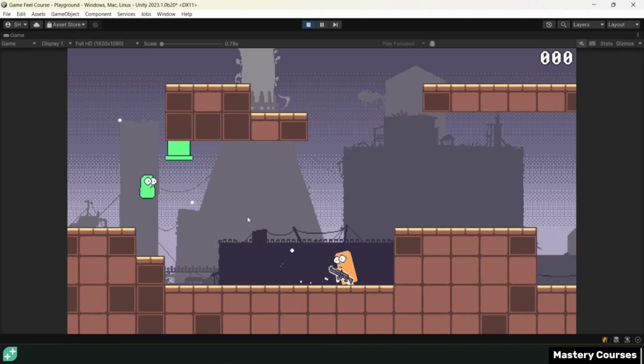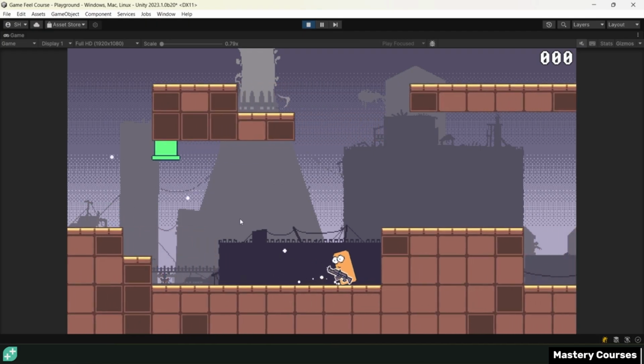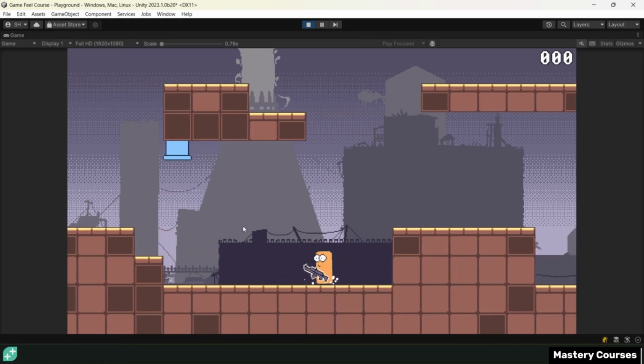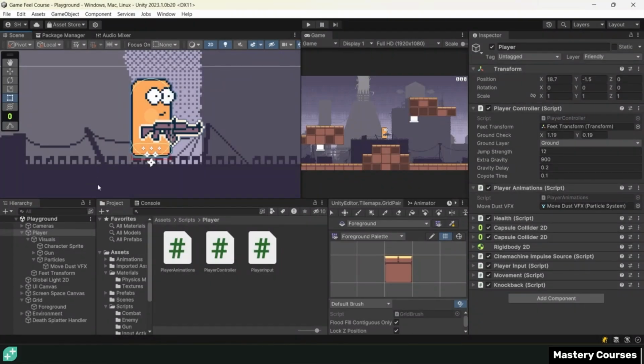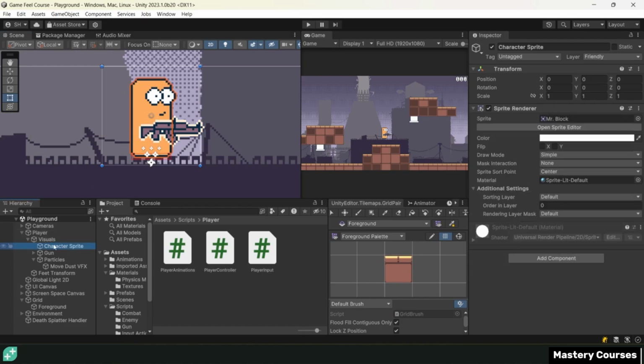In this lecture, let's get our player leaning back and forth while it's moving both in the air and on the ground, depending on the direction that we're moving. Now, the way that we're going to do this is by moving and rotating the player visually. So we don't actually want to move the entire player all at once. We just want to move this character sprite and everything that will be eventually nested inside of it. So, for example, all we really want to do is move this Z-axis back and forth as necessary depending on the direction we're moving. So let's get that rigged up in our player animations class.